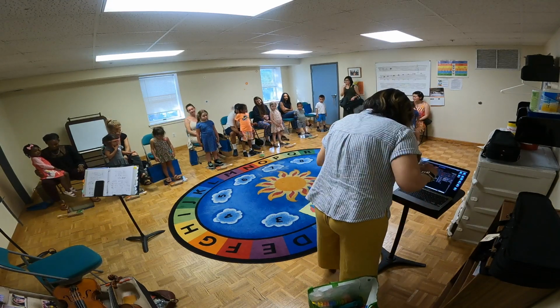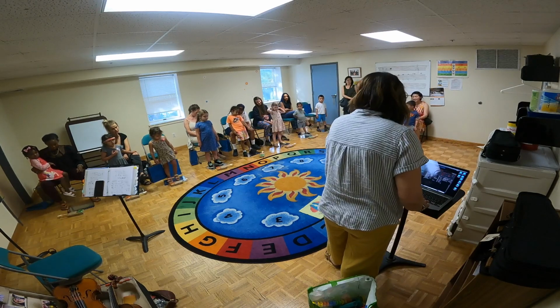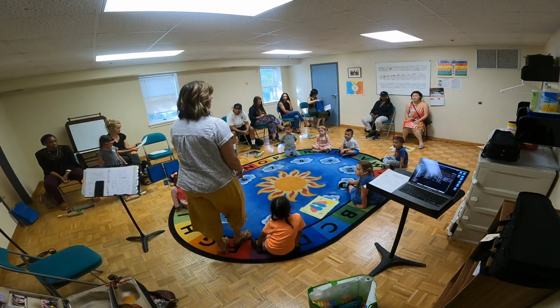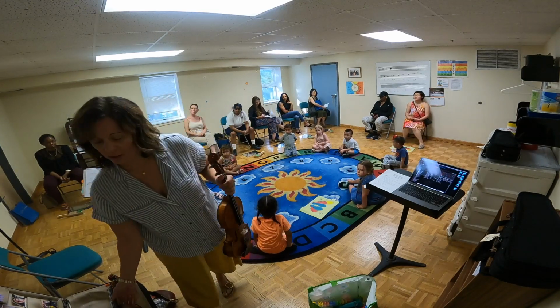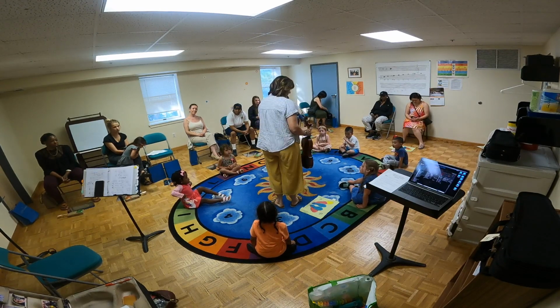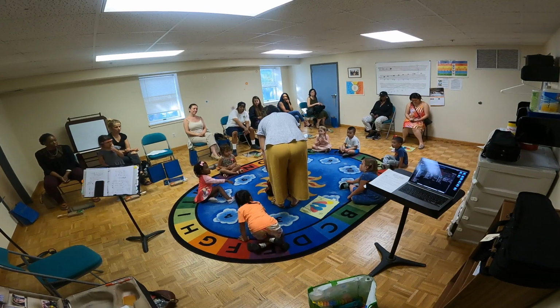I'm impressed. Okay, I would like to have everyone come back and sit onto the carpet. So we're going to learn about some of the parts of a violin today. This is a violin. And I also have a viola. I didn't bring the cello today. I have a cello that I'm going to bring too. But see how the viola is a little bit bigger than the violin? Over here, so you can see it right here.